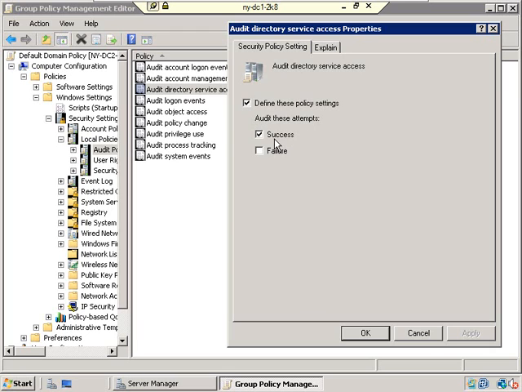We can watch and see who is going to have successes and who will also have failures. Now, successes, this is going to be pretty obvious. You want to see who's successfully changing stuff, and also ask yourself, hey, are they able to change that particular item? Hey, is Jamie actually able to create new user accounts, create new groups, make alterations inside of your Active Directory? And if you want him to, that's great, and we can actually confirm that he is able to make those changes to Active Directory. Now, if Jamie is not able to, but he tries, we can also log for failures and see if there's any problems with maybe Jamie's permissions and rights and what his particular account can and can't do.